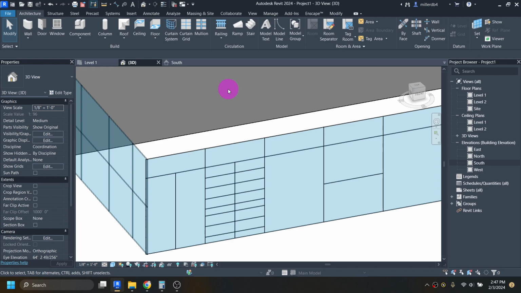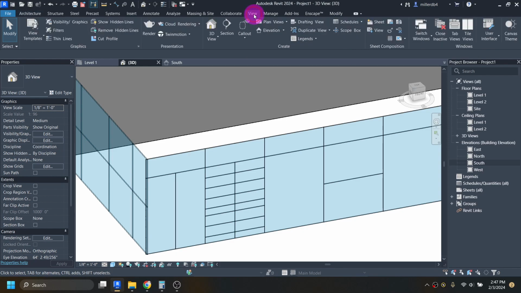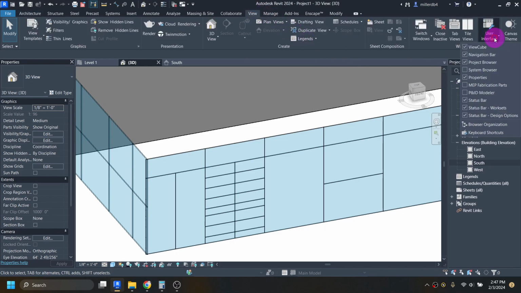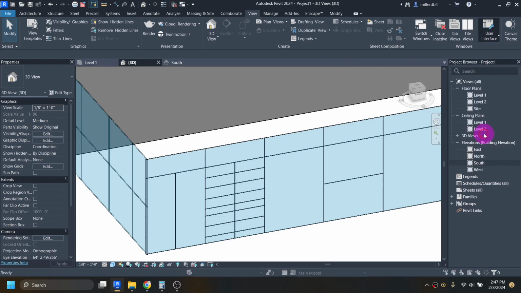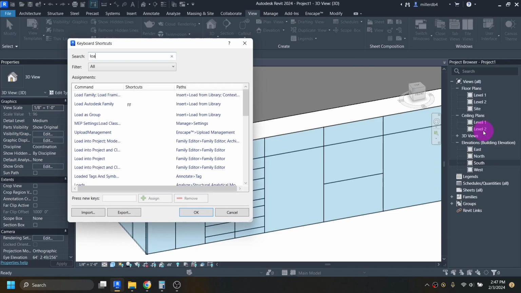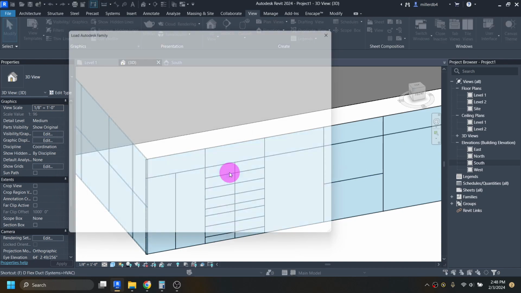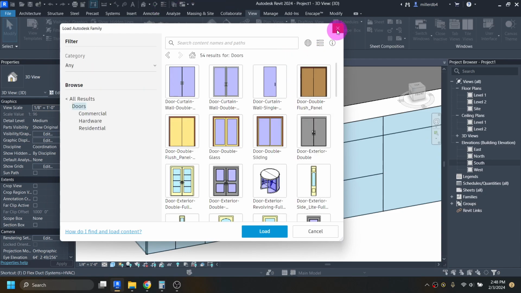If you're not, just come in here and sign in. Now, there is no keyboard shortcut to load from the cloud, but I personally created one for myself because it's something I use often. If you want to make your own keyboard shortcuts, you can go to the View tab, and then in User Interface, we have keyboard shortcuts here. I would recommend searching for Load Autodesk Family. I assigned it a keyboard shortcut, and for me, I used FF. You can use whatever you want, or you don't have to do this at all. But what it does is I can hit FF and load up this menu, since I go in here pretty often.